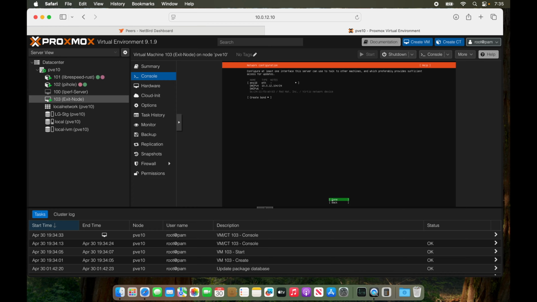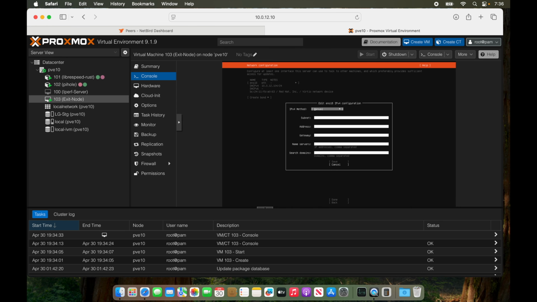So we'll go up to here, and we'll click on this and go edit IPv4. We don't want it to be automatic, so we'll go manual. Subnet is 10.0.12.0/24. The address we want to give it is 10.0.12.5.